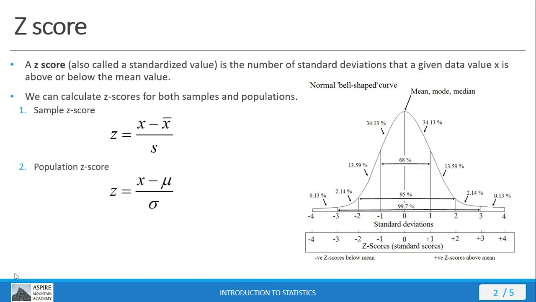Population z-scores are calculated in a similar fashion. We just exchange sample statistics for population parameters. Now, the convention with z-scores is to round them to 2 decimal places. In all my experience in industry, I've never seen z-scores reported any other way. They've always had 2 decimal places with them. So if you're looking at the graphic here and wondering why the z-scores here are whole numbers, just understand this is just for illustrative purposes to show how z-scores correspond with standard deviations. When it comes to real-world purposes, I've never seen z-scores reported with anything but 2 decimal places.